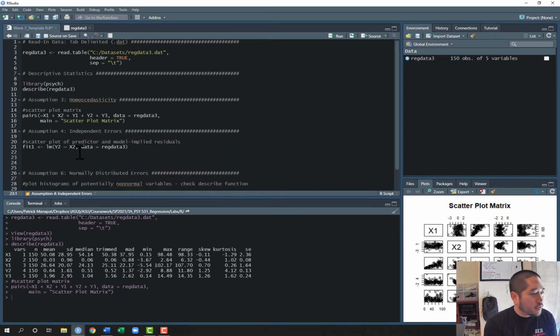And then after fitting my model, I want to take the residuals and plot them against the predictor. So here, I'll put in the predictor I'm interested in, x2, and then I'm going to plot those against the residuals.